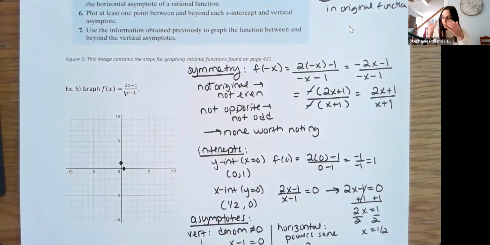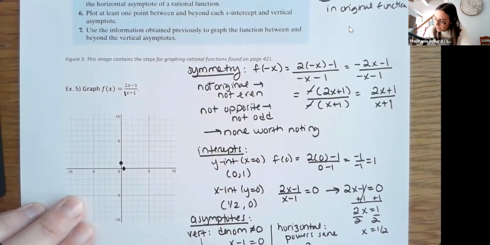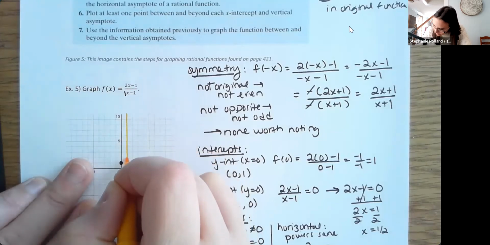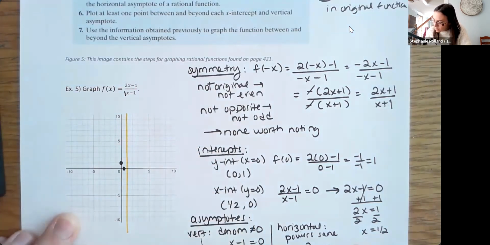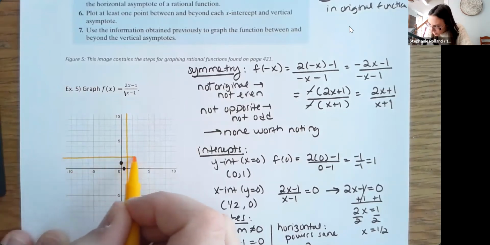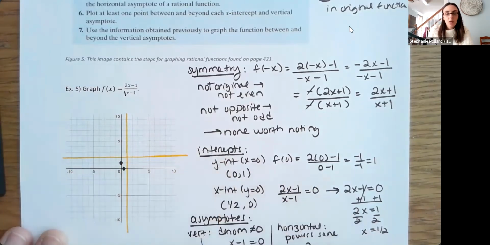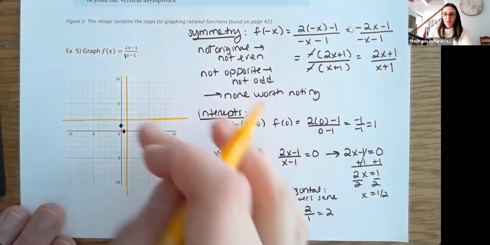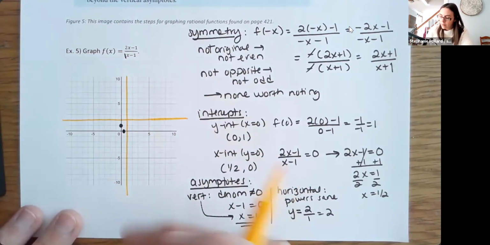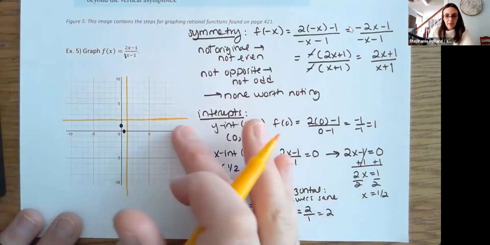Now, what I'm going to do is, in another color, I'm going to use light yellow, because this is not actually part of the graph, but I am going to draw those asymptotes in just so I can kind of see it. So I have a vertical one at x equals 1, which is right here. And then I have a horizontal one at y equals 2, which is right here. Okay. So that just kind of reminded me that it looks like I'm going to end up having some sort of splitting going on with the graph. So I'm kind of avoiding these two lines here for my rationals.